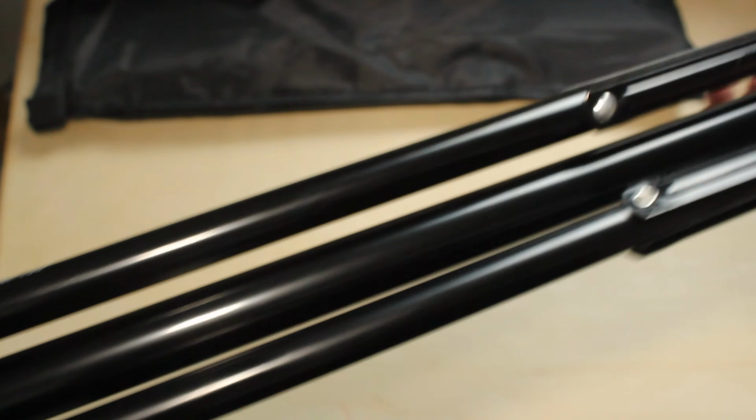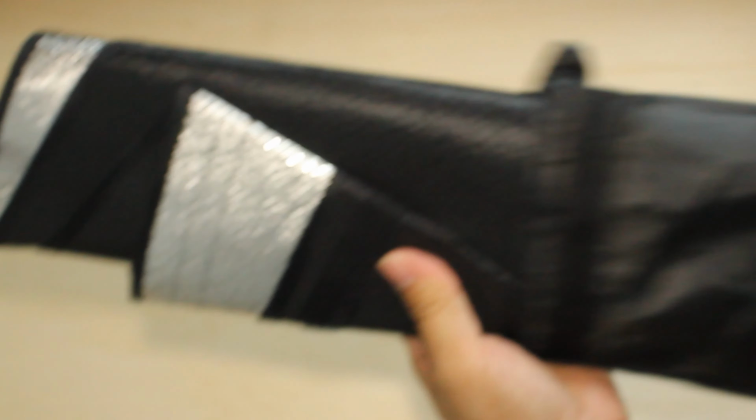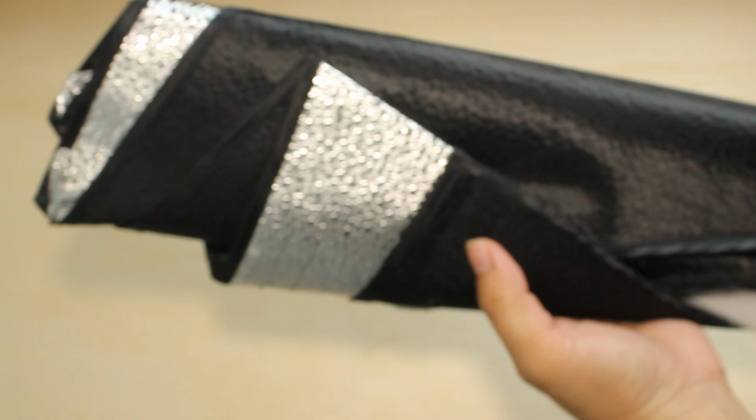If you compare it to the weight of the light, you need a sandbag to be able to hold off the weight of the light. And then behind here is actually the bag of the reflectorized fabric that looks like an umbrella. And this one is meant to be assembled around the light bulbs.